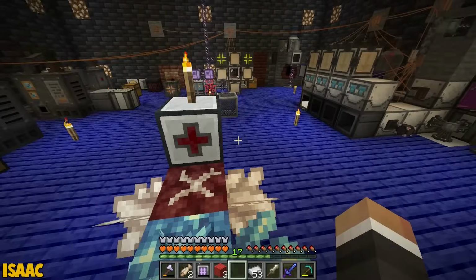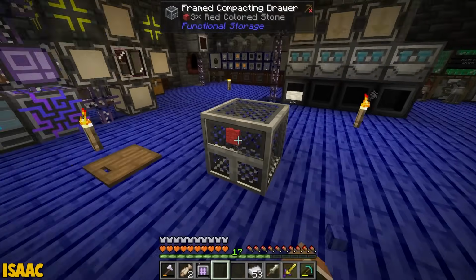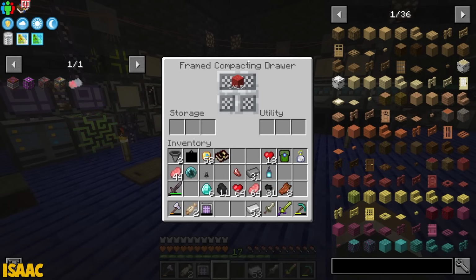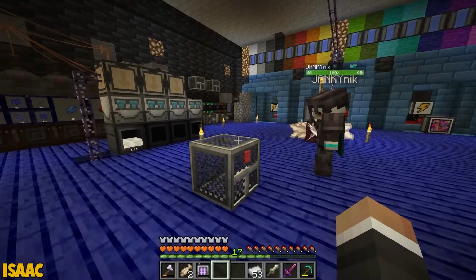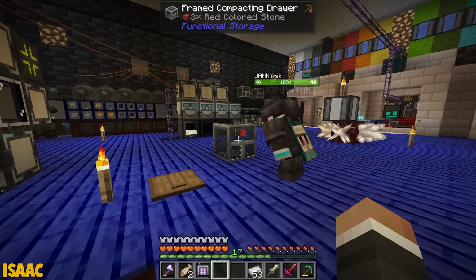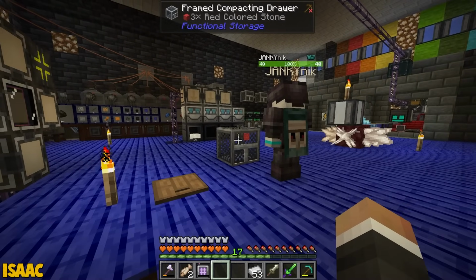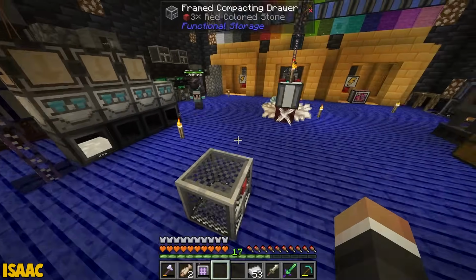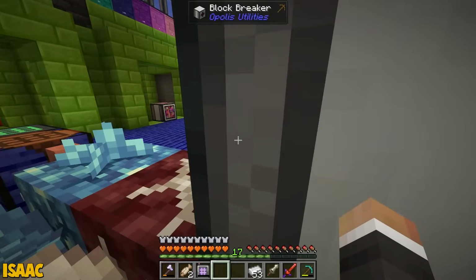So if we just get some copper, one for each drawer. These framed compacting drawers have a default of 41,500. If you shift right click to open those. So we just need to swap. Yeah, I would just swap the bottoms out for these. That way we can save on the copper because we might need the copper for bronze or something.